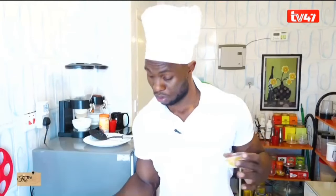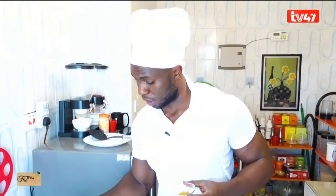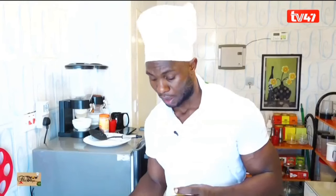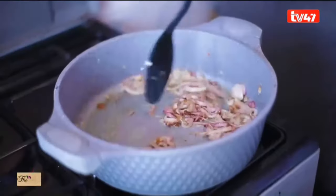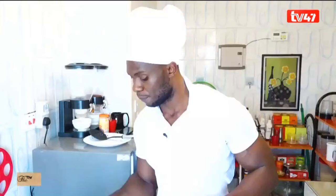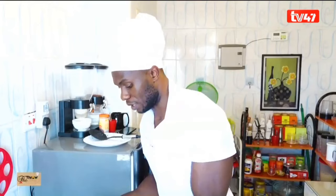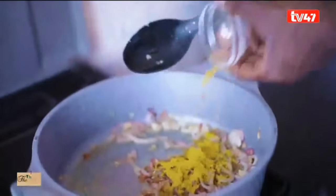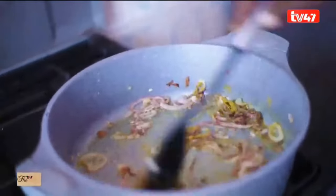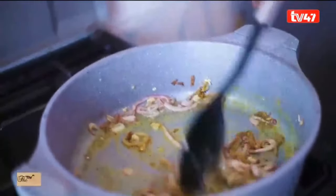Don't worry, it won't be a lot. It will be just the right measure for the half a kg. Then make sure that after you put every spice, you stir. This enables it to mix well and cook. And then our next spice is the curry powder. This one is very available in most shops. So you can put that curry powder there. Then mix again so that it can also cook by itself.